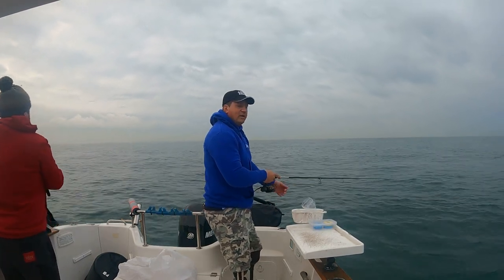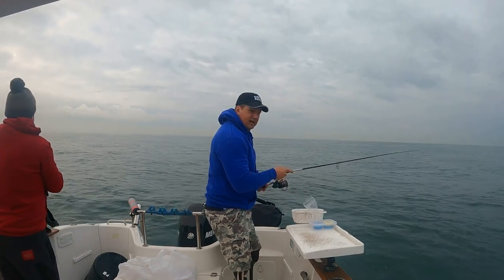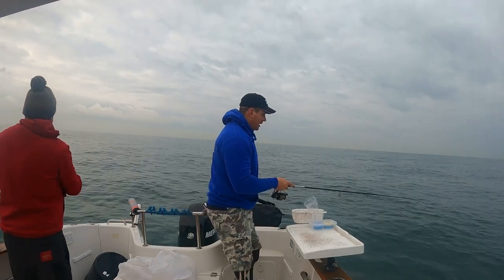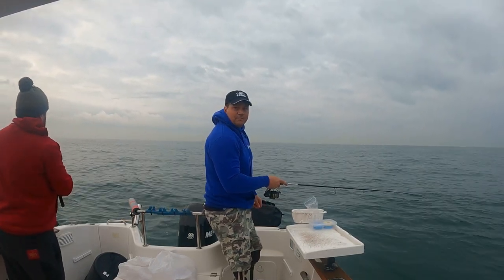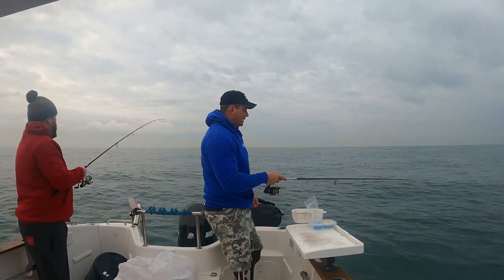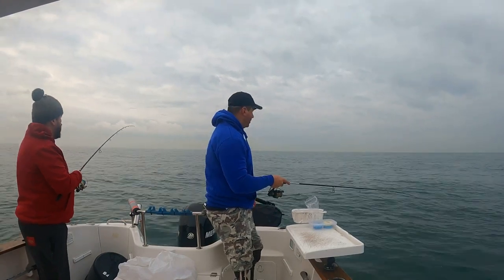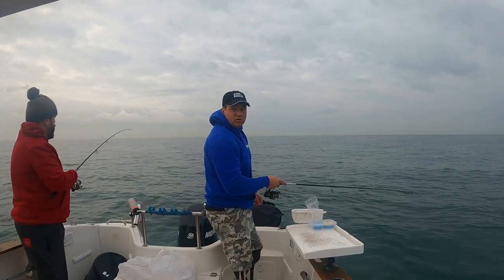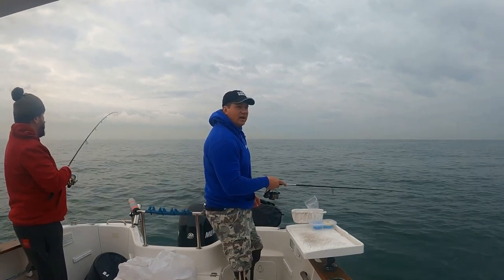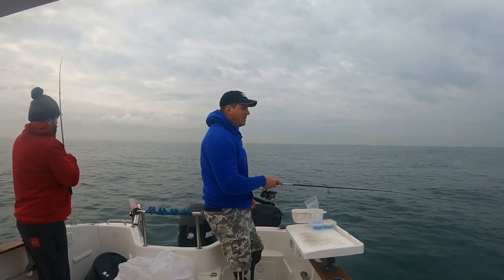Good morning and welcome back to the Amphity Angler. We're on the boat today and Dean's with us - we are going bream fishing today, or we're going to try. We're just drifting over the mark now, going to get ready to set the anchor and have a go for some bream and maybe a few rays. I've never fished this mark so just having a drift over it first to see what's what. It's quite calm at the minute, though I do expect a little bit of wind later.